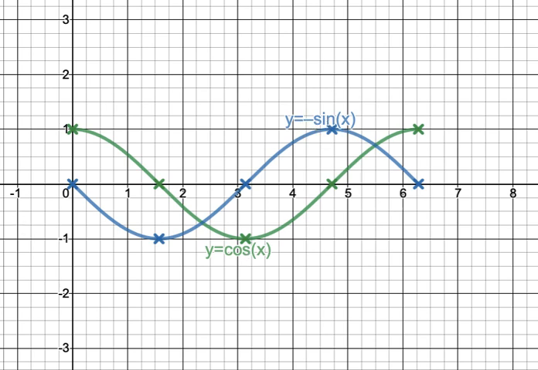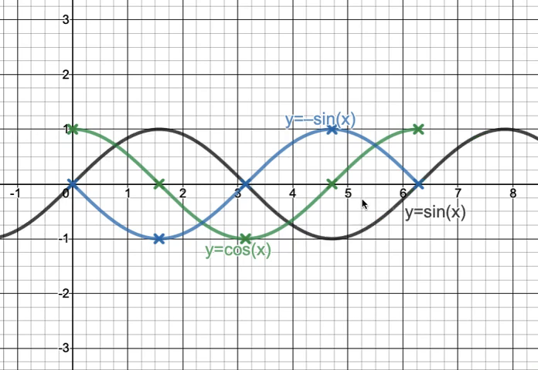Okay, if we go back over those ideas pretty quickly, and I might just pop the graph of sine x back up there, the original graph that we had, in the black line. This looks messy with all three of them on there, but let's summarize it. The derivative of sine x is cos x, and the derivative of cos x is negative sine x. Now obviously we could just say those are the rules and use them, but I think this graphical approach is a really good idea to try to understand why these rules are the way they are instead of just memorizing some rules.